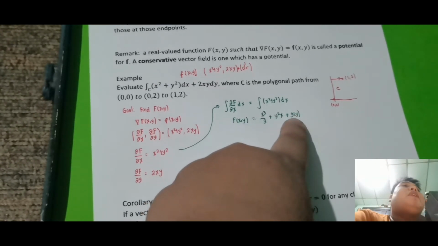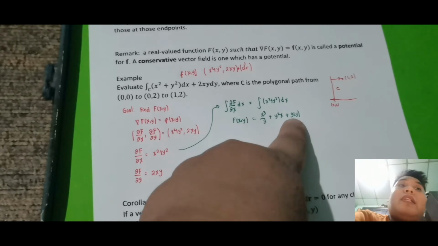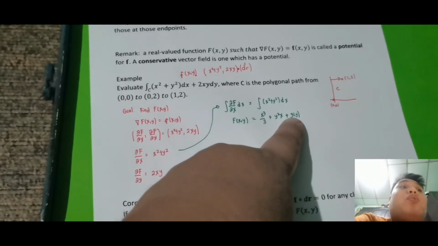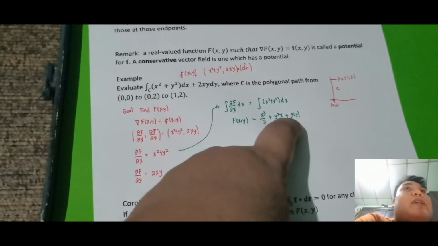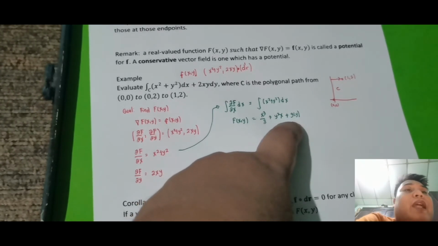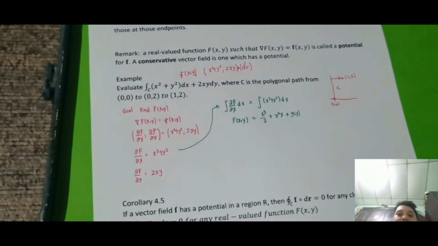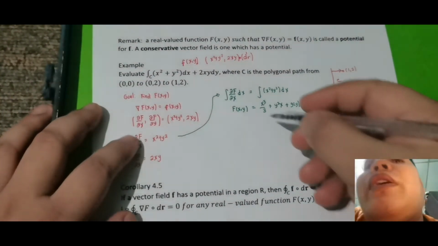Ang partial derivative ng g of y, ano yung g of y? That is a function of y. Ano ibig sabihin ng function of y? Function of y meaning puro variable y, something na y squared plus y plus 3. That is a function of y. So, ano ang partial derivative niya with respect sa x? 0. Mawawala. Yun yung idea ng sinasabi ko dito, kaya nagkaroon ng g of y. Again, a function of y, kasi wala akong nakikitang y dyan. So, similar case dun sa gagawin ko dito sa isa.